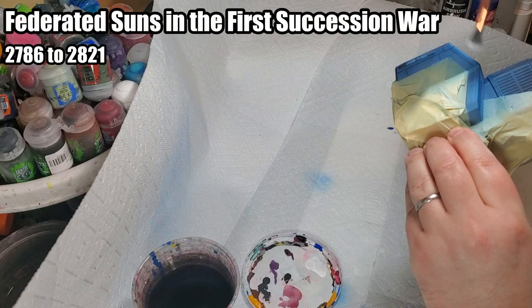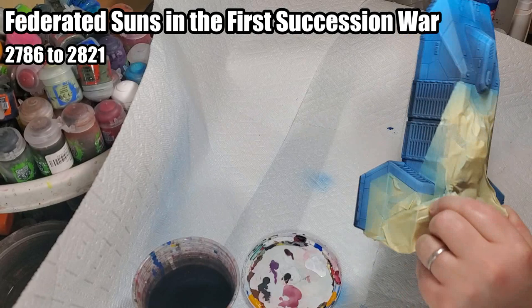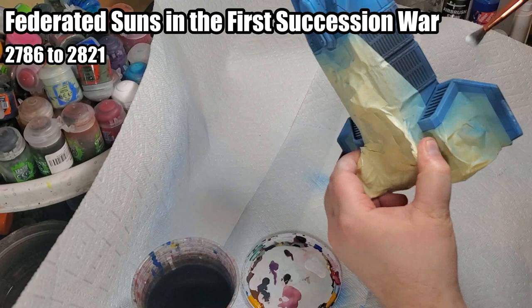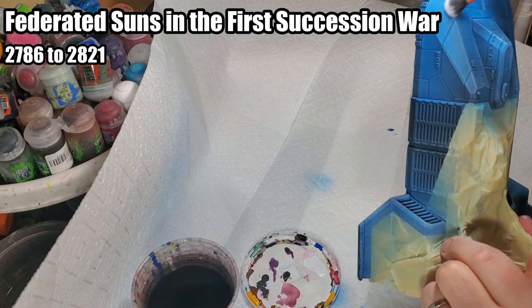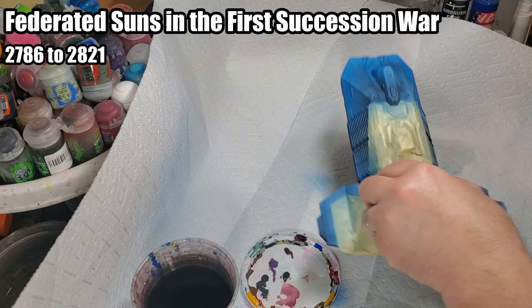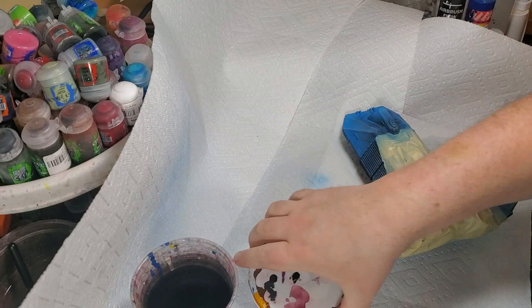Like all the other great houses in the First Succession War, House Davion fell into war and destruction with its neighbors. The first enemies that House Davion or the Federated Suns waged war against were the Capellan Confederation, and they made steady gains into their territory and in wins at the early portions of the First Succession War. However, the Draconis Combine from the north did a sneak attack and began their invasion in May of 2787 into the Federated Suns, Delacruz being the first of the worlds that were attacked. Eventually, the Draconis Combine fought all the way through the Crucis March and Draconis March, and eventually took siege and landed on the capital of the Federated Suns, the world of New Avalon.